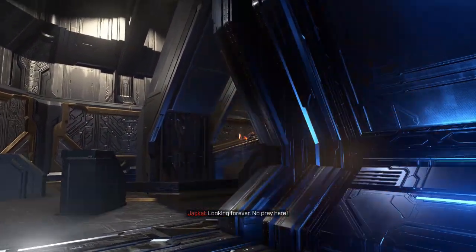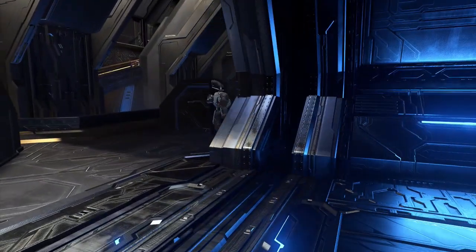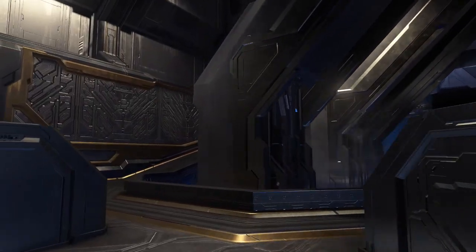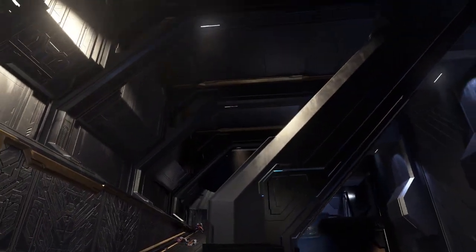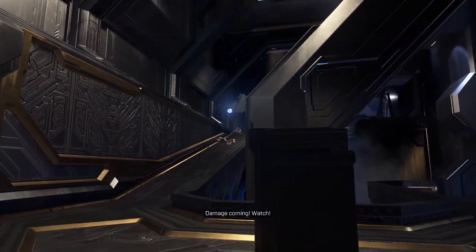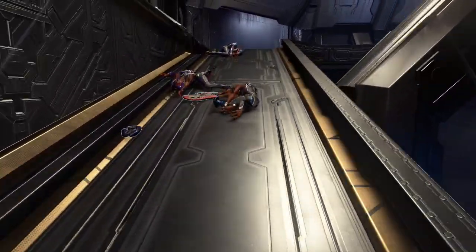The jackal snipers have stalker rifles, so they don't have sniper rifles. So, okay, I'm looking for the jackal sniper now. The one thing they are is not shielded, so you can fire a couple grenades up there and take them out. Yep, he's done. Okay, on to the next.